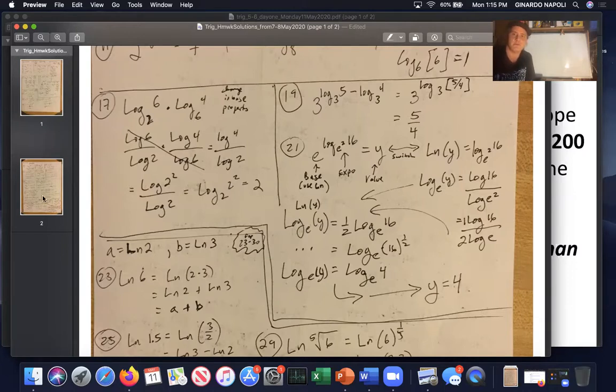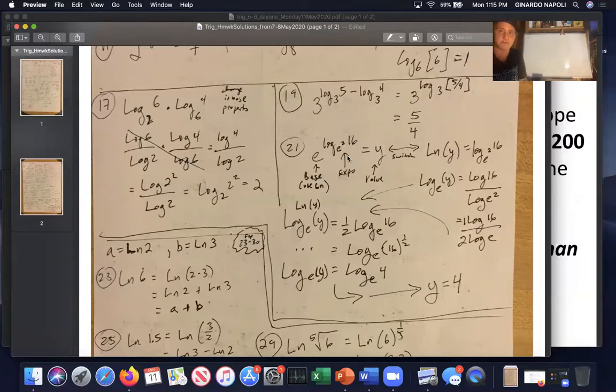And then here, with 19, the exponents are from logs that use the base 3. And since we're subtracting, that means it originally was the 5 divided by 4 as a value. Now since we're applying the log to a base 3, when we are using a base 3, this should equal 5/4. Because again, this is the exponent to 3 that you would use to get 5/4. So if you put that exponent to 3, you get 5/4. As long as these two numbers are the same, then the value is the answer.